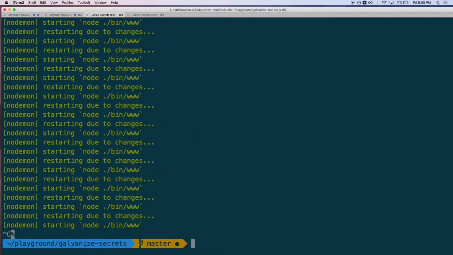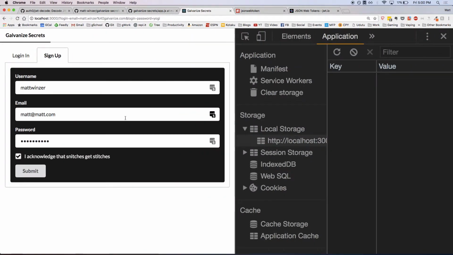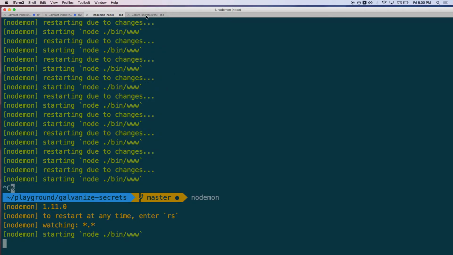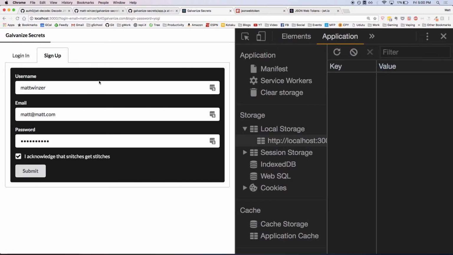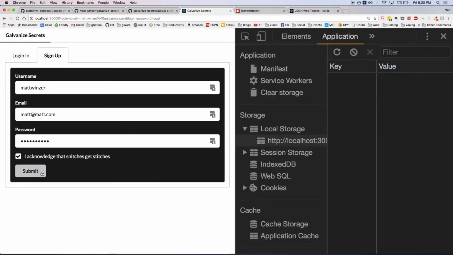I'm just going to restart Nodemon because sometimes my Nodemon acts up. Try this again. I think you check to make sure the token is in local storage. Oh, really? Okay, so I should just reseed again, probably. All right, cool. Do a hard refresh. Nothing in local storage. Do our sign up. Nice. Our token has appeared.